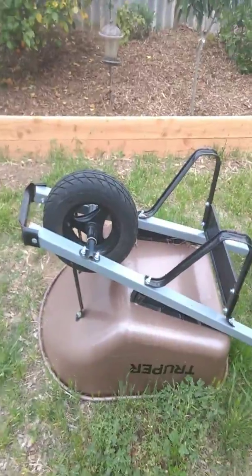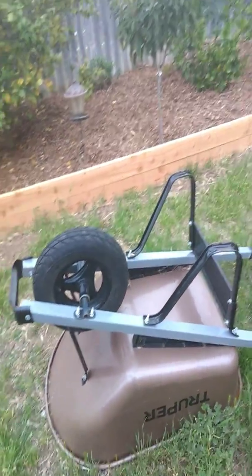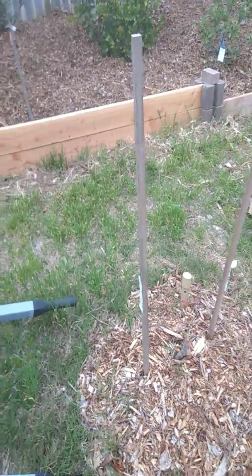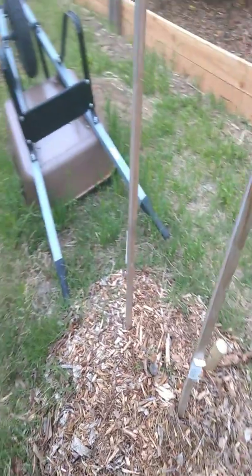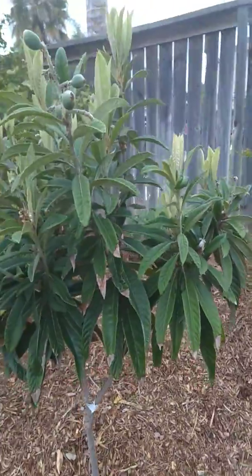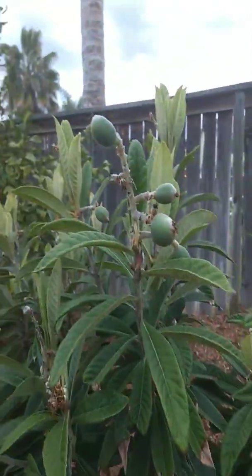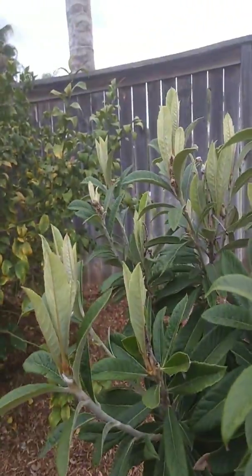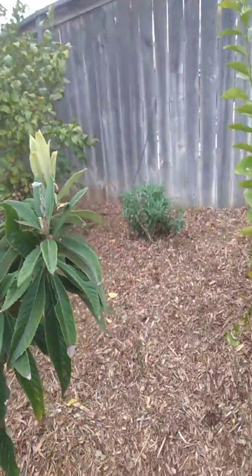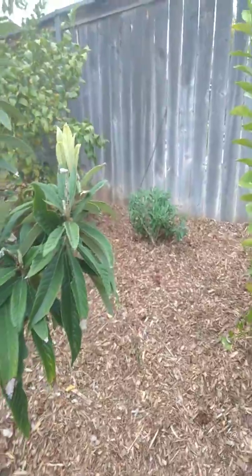This is my loquat tree. It is fruiting. Some fruits, some did not pollinate. And that is my bee-friendly bush, my butterfly bush. This is a lime tree. Last year I got like 2 limes off of it. This is the one the gopher keeps getting to, completely at the base. So I have to dig out the base probably 4 times now.